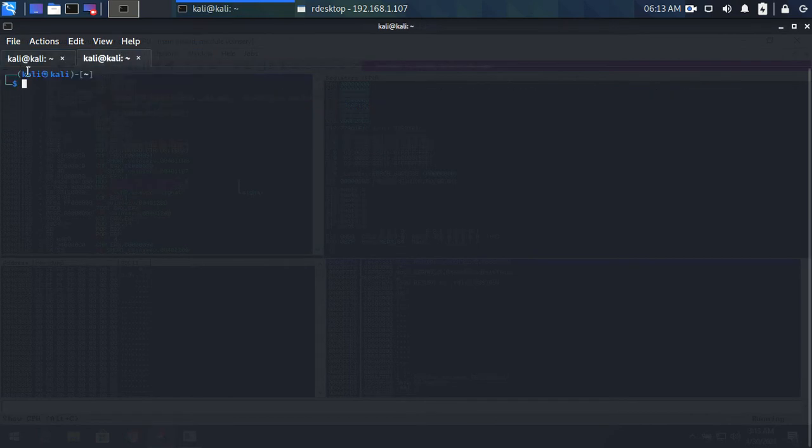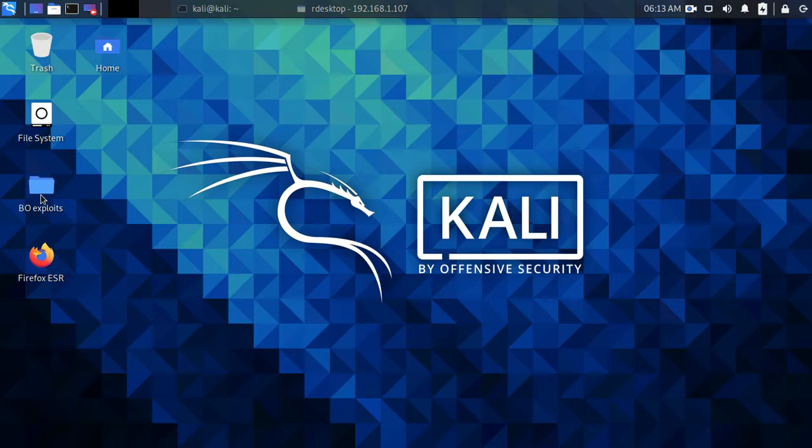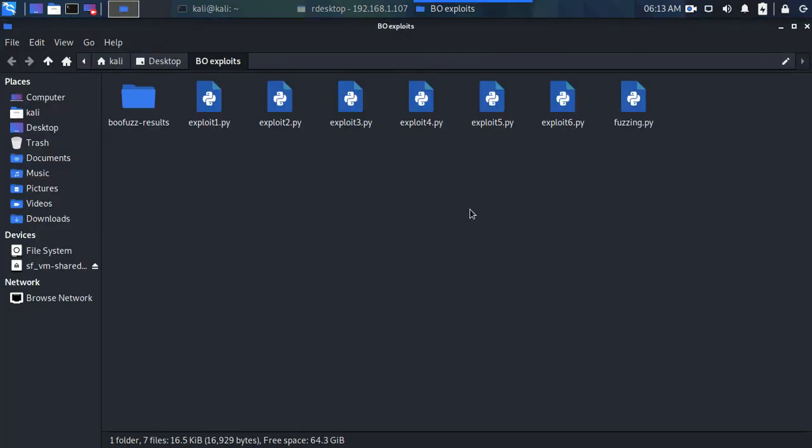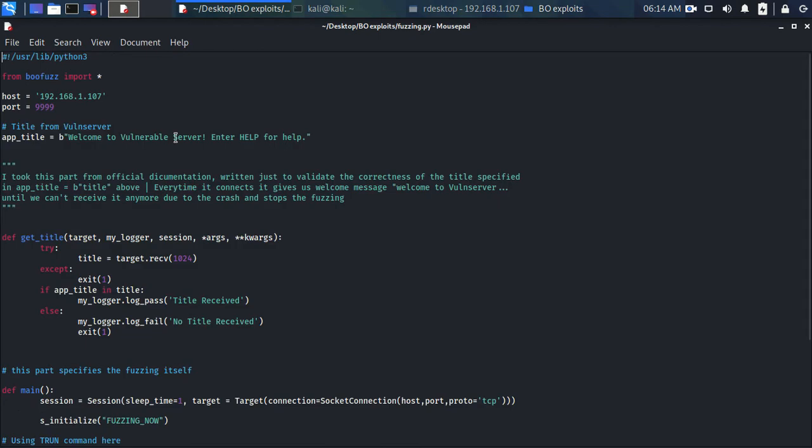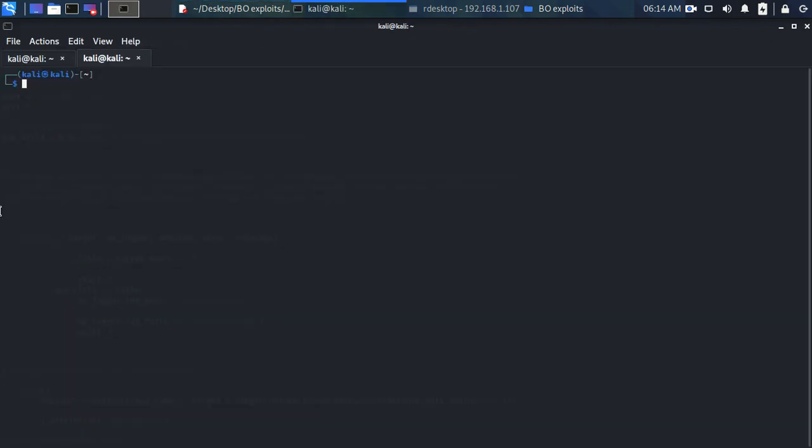Here we are going to use different Python scripts. First of all, we are going to use a technique called fuzzing to find whether it's exploitable or not. But before that, I would like to connect to vulnserver through Netcat to make sure that I have connectivity.